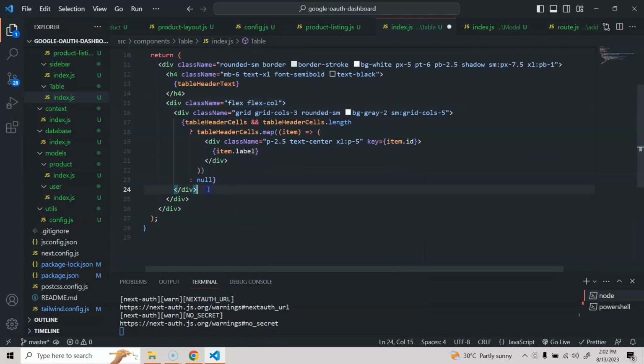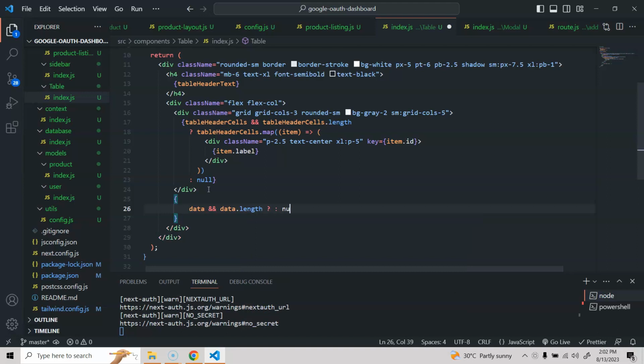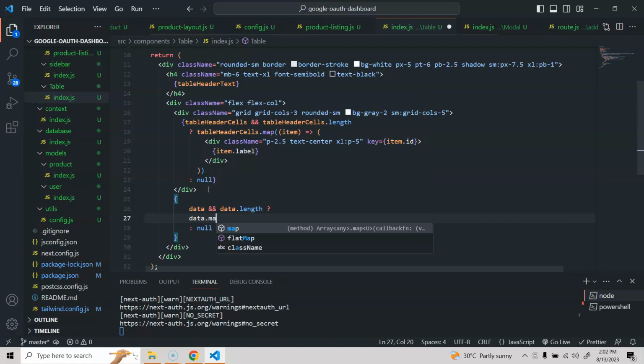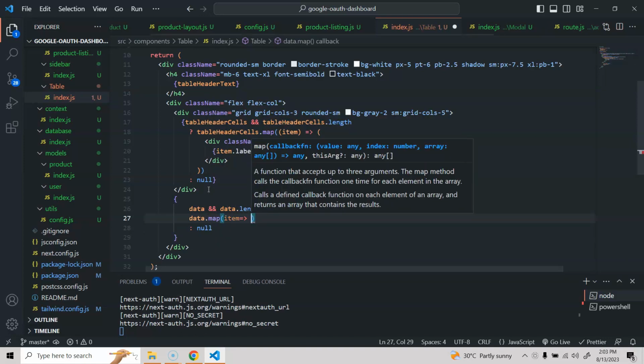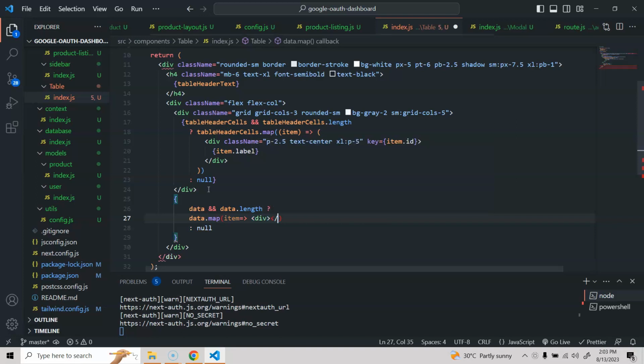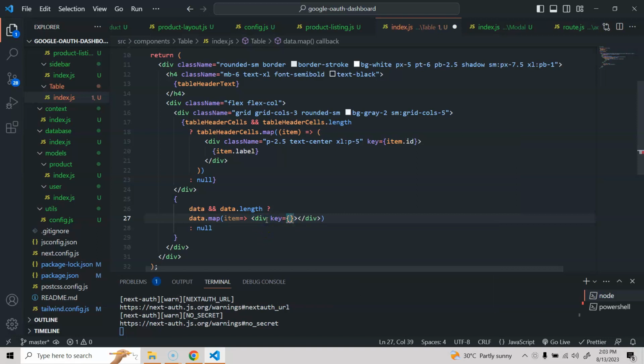Now what else we need? We also have to render the data. So here we are going to check if data and data dot length is true, or else this will be null. So we are going to do here data dot map. This will be item, and here we are going to take a div. So this will take a key. For this one, what key can we use here?